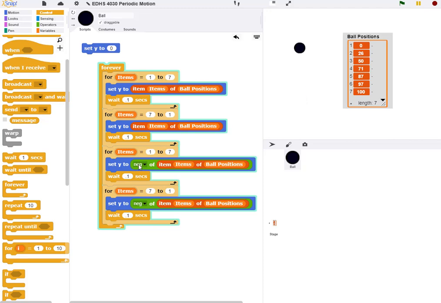If we took a video camera and videoed the frames and measured how far it moved at each point, the videoed ball would have a behavior very similar to what we've established here. This is what's called periodic motion because the ball is every period repeating the same pattern over and over again. And we're going to explore where this can lead us in terms of sound in the next module.